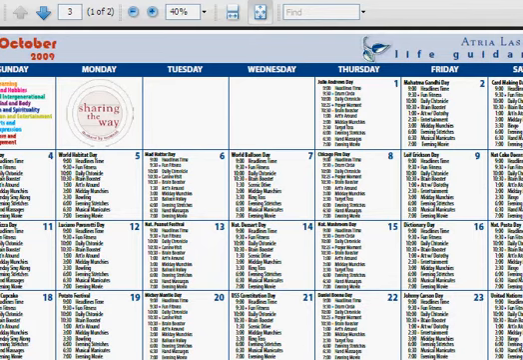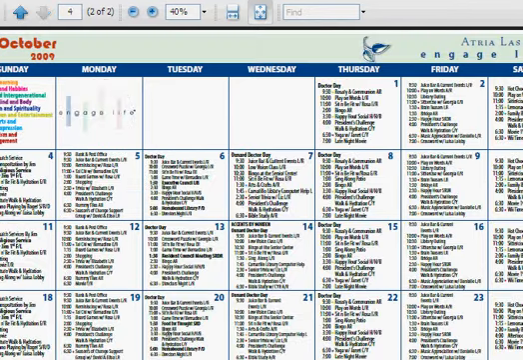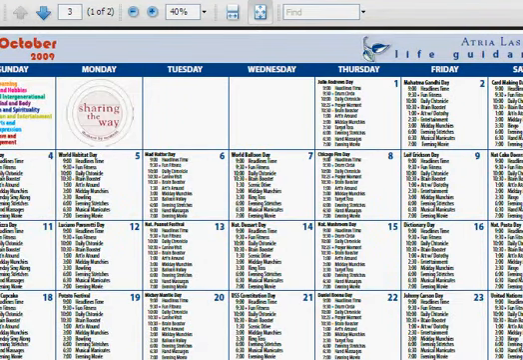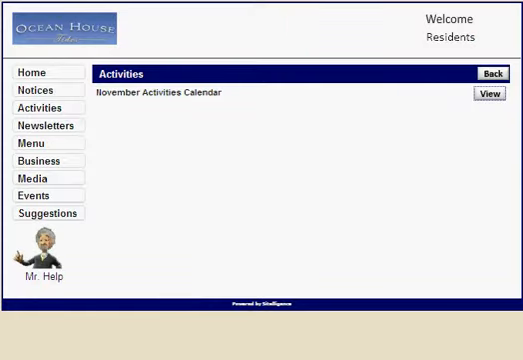This is in a PDF format, so if you have a PDF of your activities calendar, you simply upload it and they can view it. You can keep as many calendars in here as you like. This one just has the one for November, but until they're erased, they'll stay inside. The residents will be able to view it.